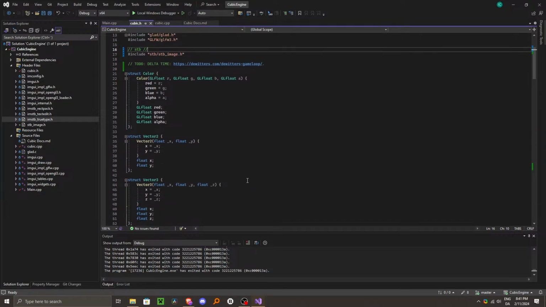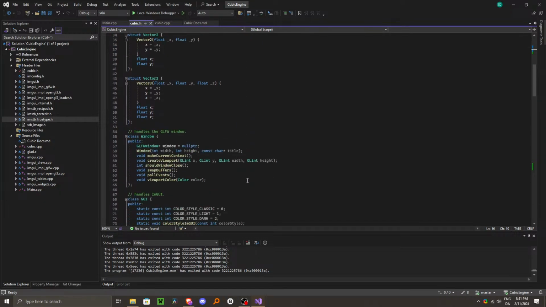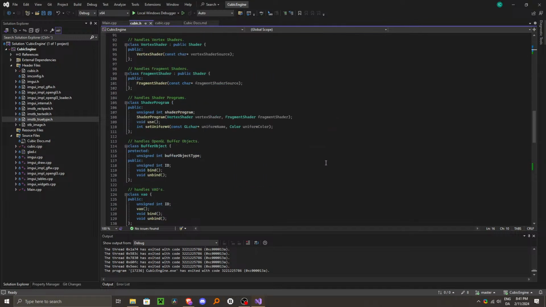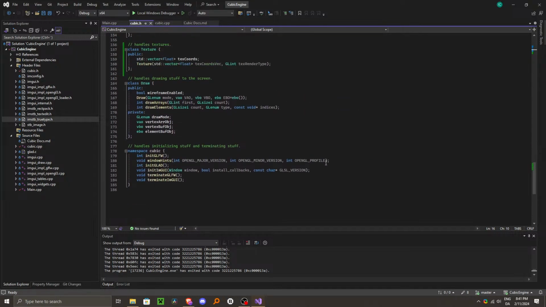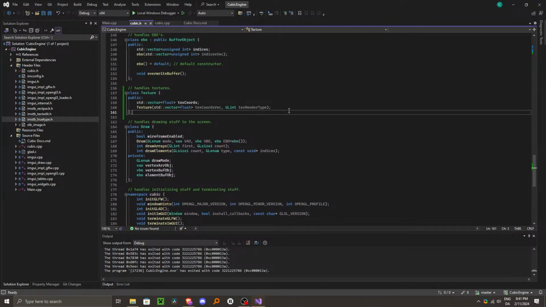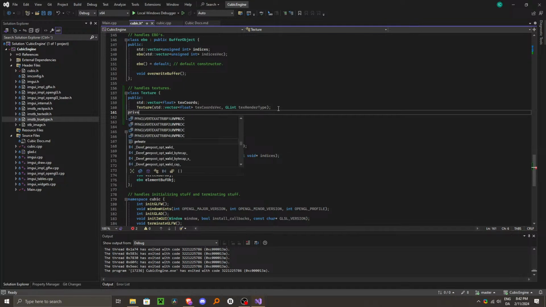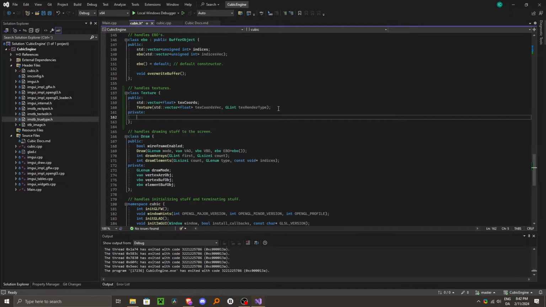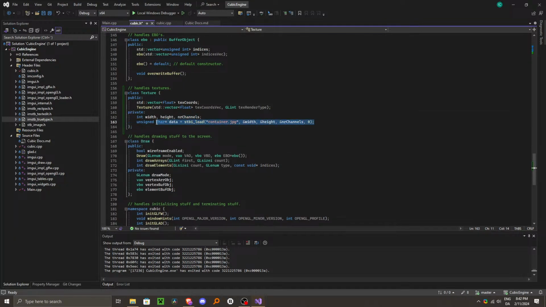We need a couple of private variables. So inside here we need, let's see, right, we need this, and then once we get around to an unsigned char that for the time being I'm just gonna leave empty.